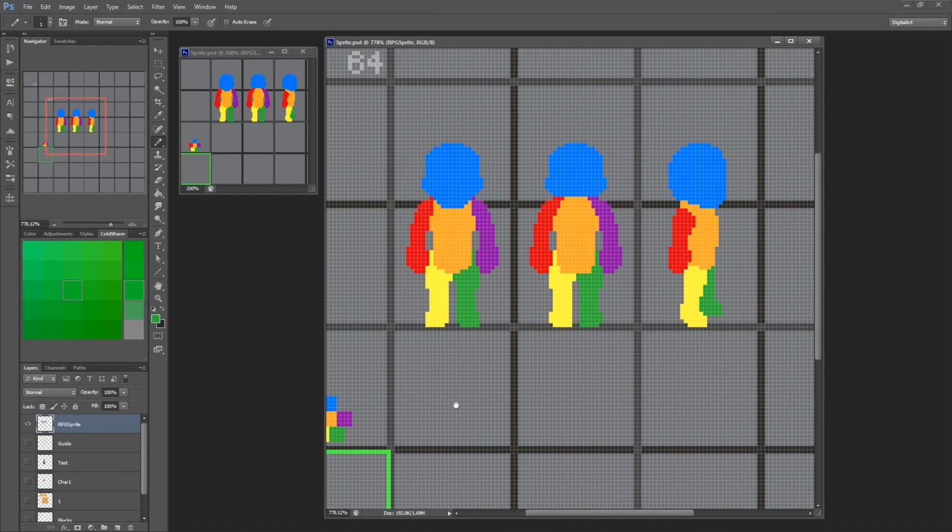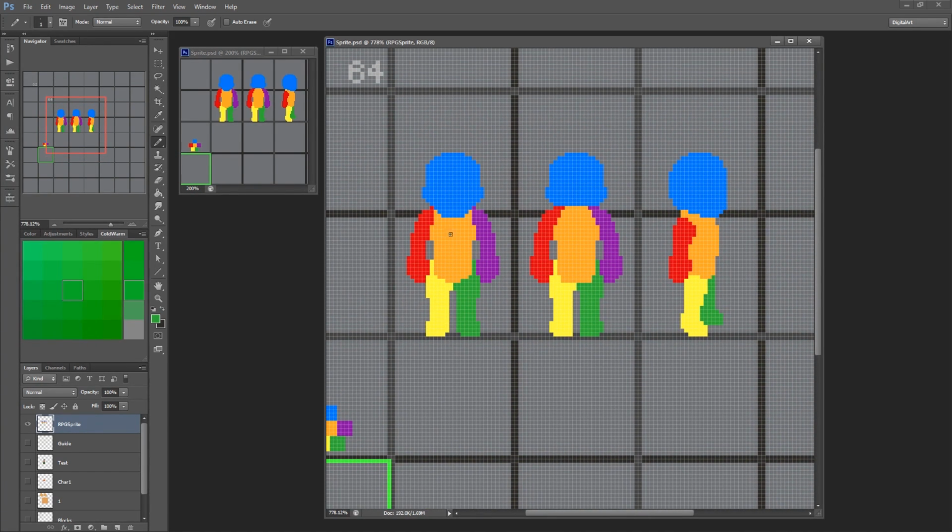Now, before we actually get into starting, why have we got a sprite here with 6 different colors? Well, the reason being because this is how a lot of people go about creating pixel art or pixel art mannequins for things like outfit design.